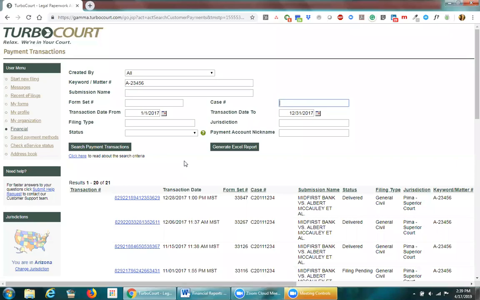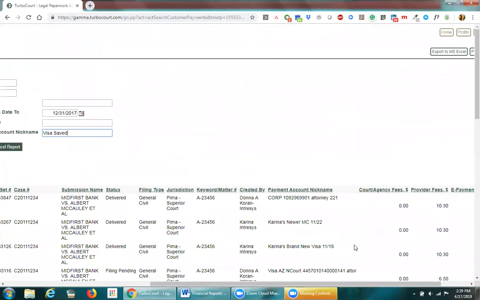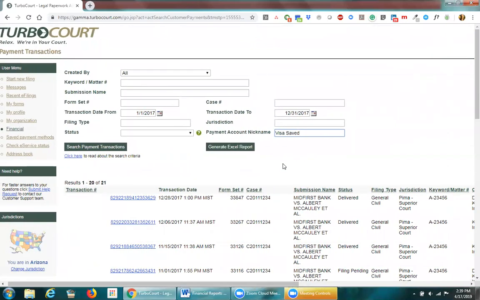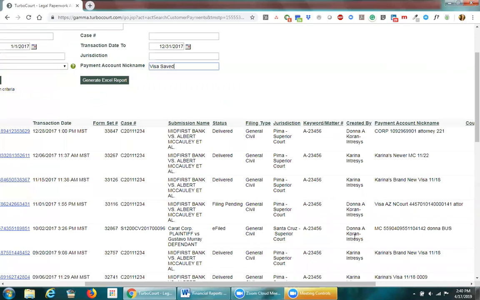Okay. The other thing you could do is that if you are pre-registering credit cards and allowing people to use them, you might want to search for everything you put on that Visa Saved credit card or whatever it was called. I think that's what it was called. I'm not seeing it here, but anyway. On whatever you nicknamed that payment method, and change the date range and say, hey, how much have we spent on that credit card in the last month or in the last 3 months or whatever that is, and who's using it, right? Because you'll get a report that's going to show you who the filer was, because this always includes who it was created by, right?